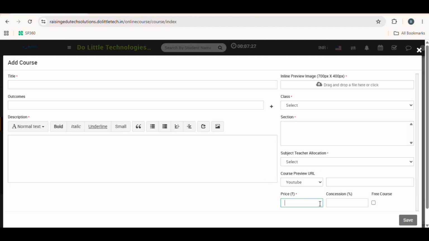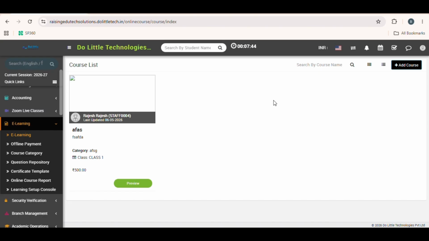Similarly, the price or any concession, if applicable, you can mention over here. Whereas if it's a free course, which could be the case for a free trial or a free demo course, then you can mention it as a free course. And then you can simply save it so that it's scheduled and visible on the ERP system.